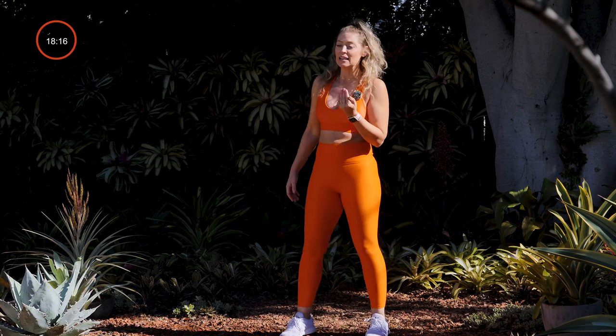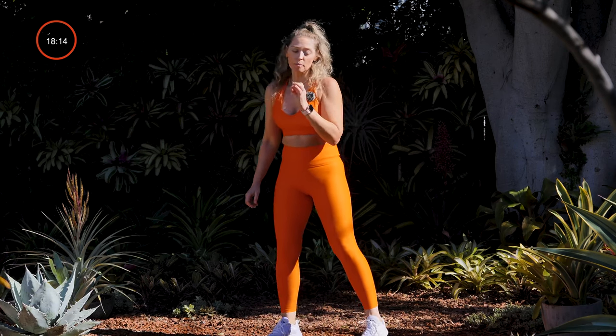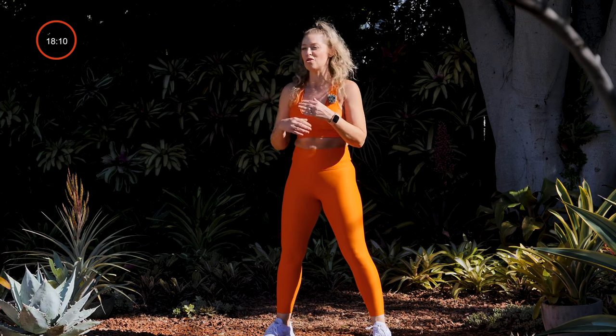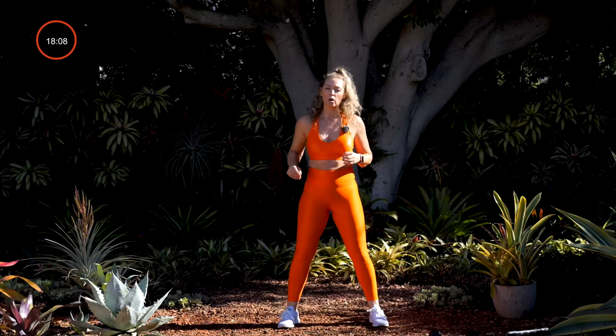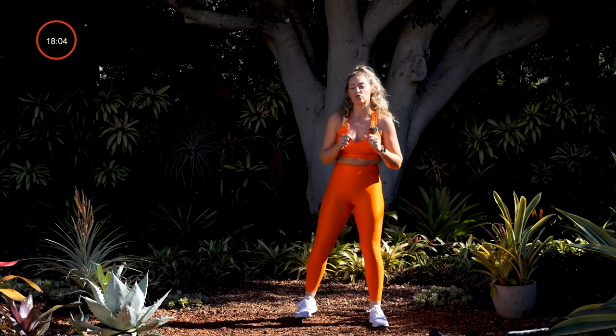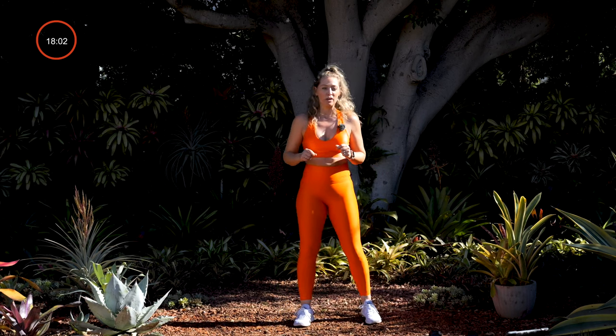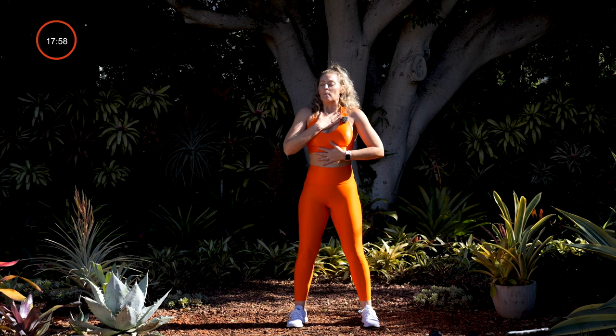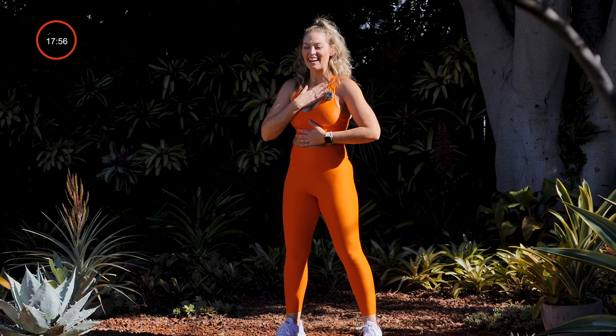So in this next set of work, we start body weight, then we're gonna pick up that dumbbell. It's upper body strength. I don't know if you noticed, but that last little block of work was a lot of lower body. So we're gonna mix it up and give that upper body a try. Okay, coming with me here in about 5 seconds. Deep breath in.